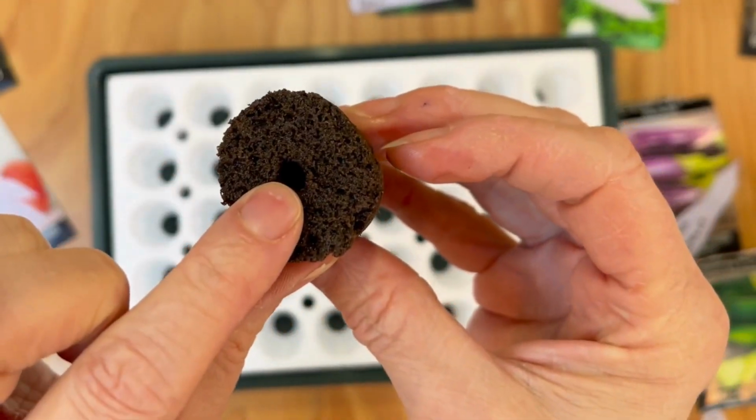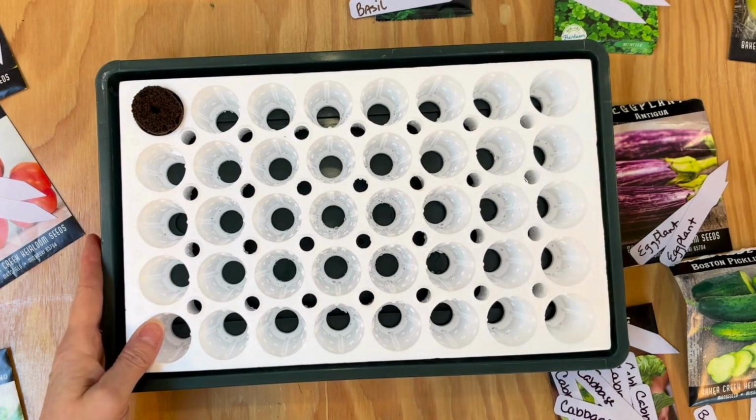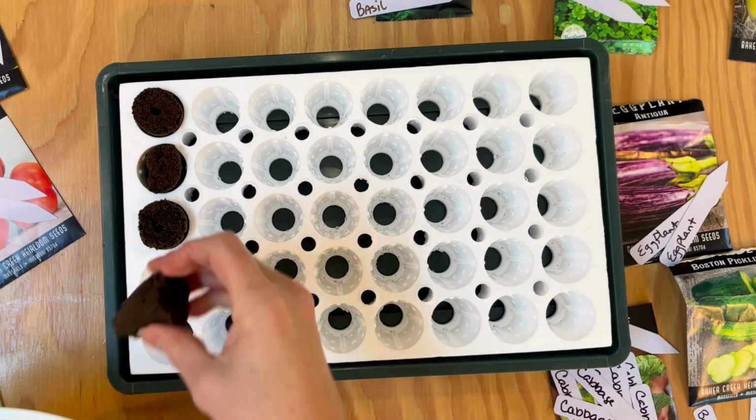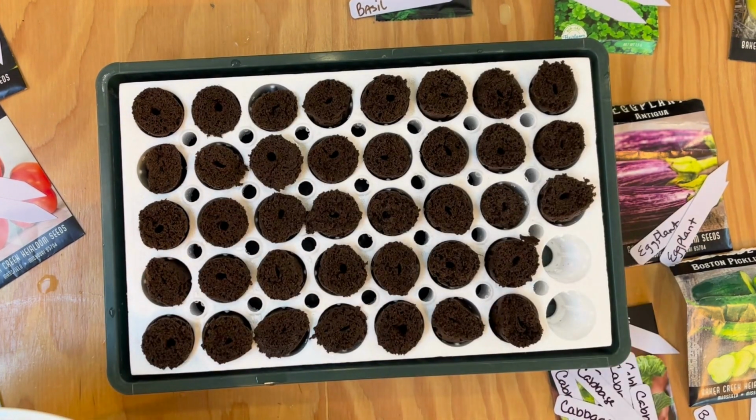Each sponge has a hole at the top. It's pretty clear, and that's exactly where your seeds are going to go. You need one seed per sponge. If they're really small seeds, you can just leave it at the top. It doesn't necessarily have to go into the hole.